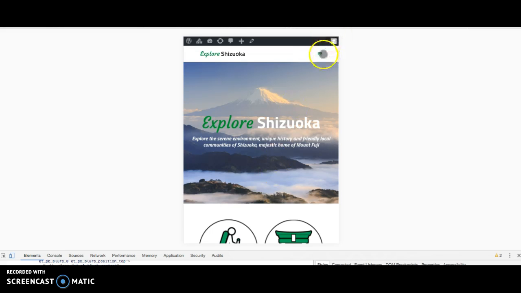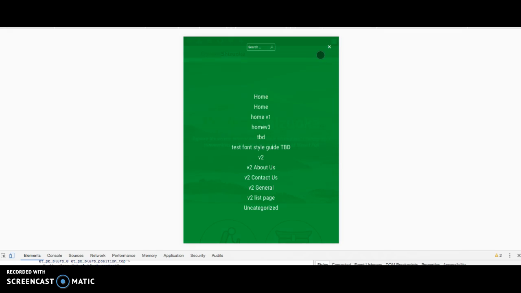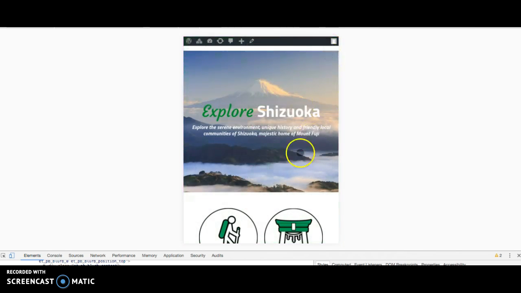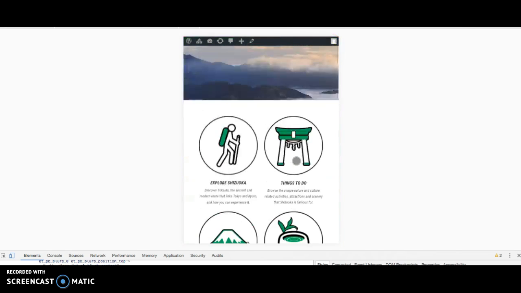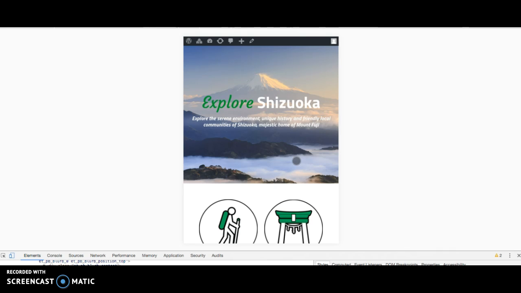And of course the menu items when they're tapped. Alright, so that is it for the home page.